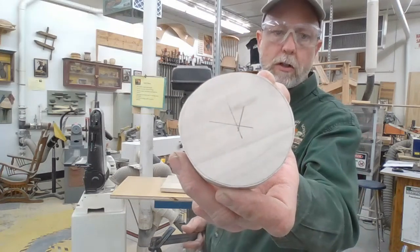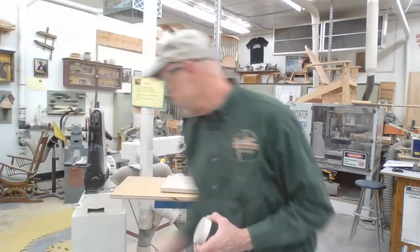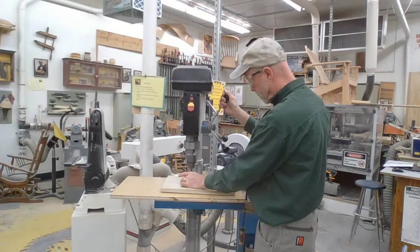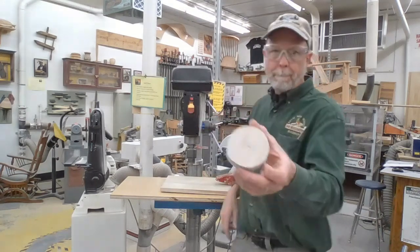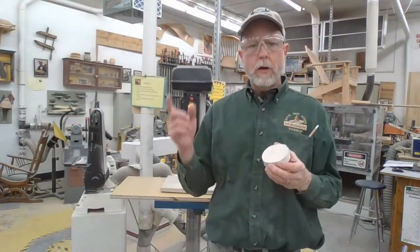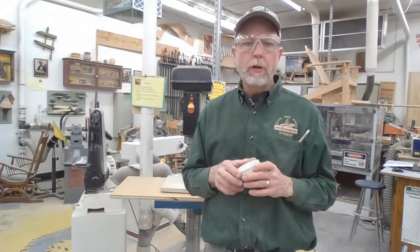You see those three marks where they kind of intersect? I'm going to put the hole right there. All right, there's the hole. That is just about ready to go on to my bowl. So let's go back to the table and I'll show you how to attach this to the bowl.